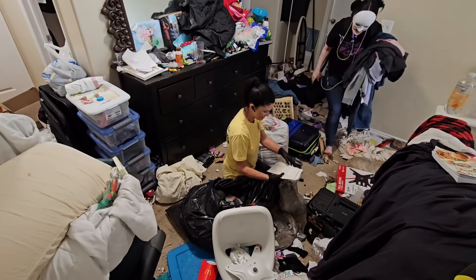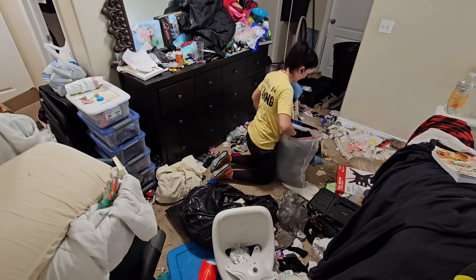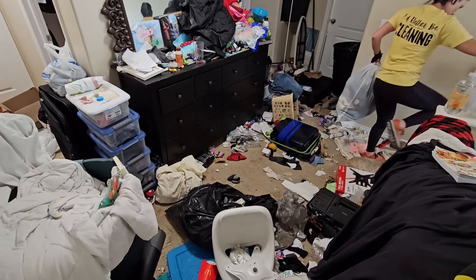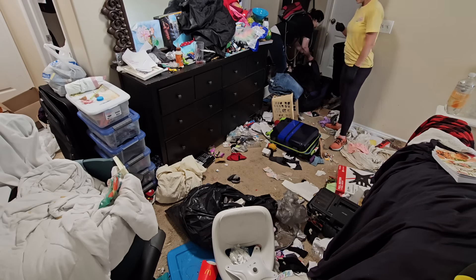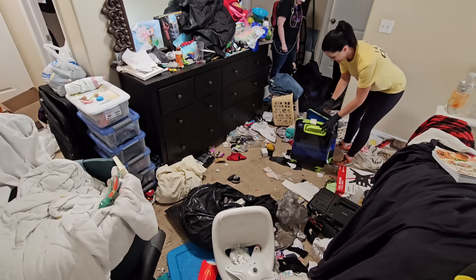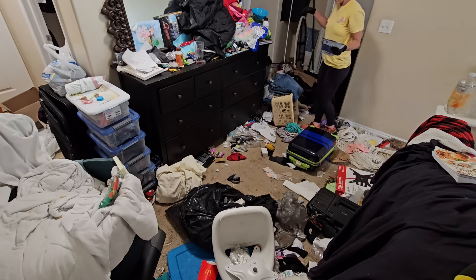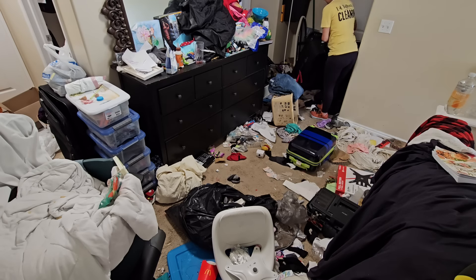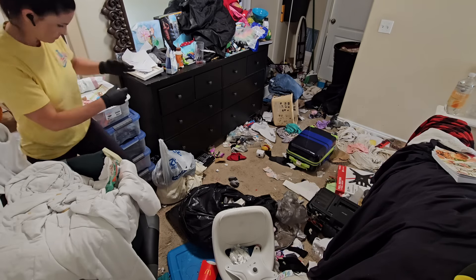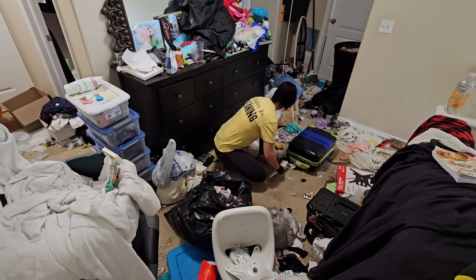So when I start on a big project like this, all I'm really doing right at first is moving stuff around just to figure out exactly what I'm dealing with and what kinds of categories I'm going to need to make. There were a lot of clothes here. Because I'm a little crazy and love laundry more than life itself, I volunteered to take this laundry home — that was one big thing I could help her get on top of to clear a lot of this quickly. So I started bagging that up, but had to label it.